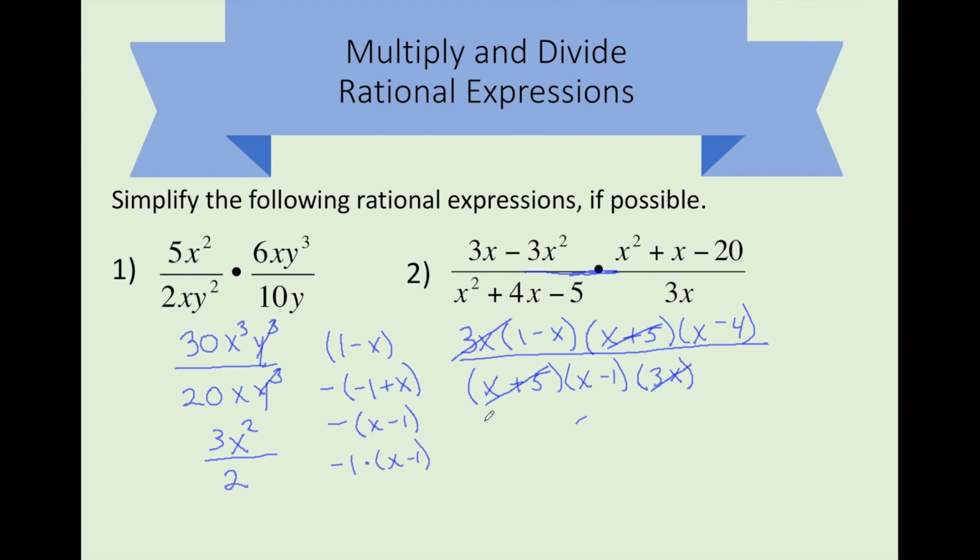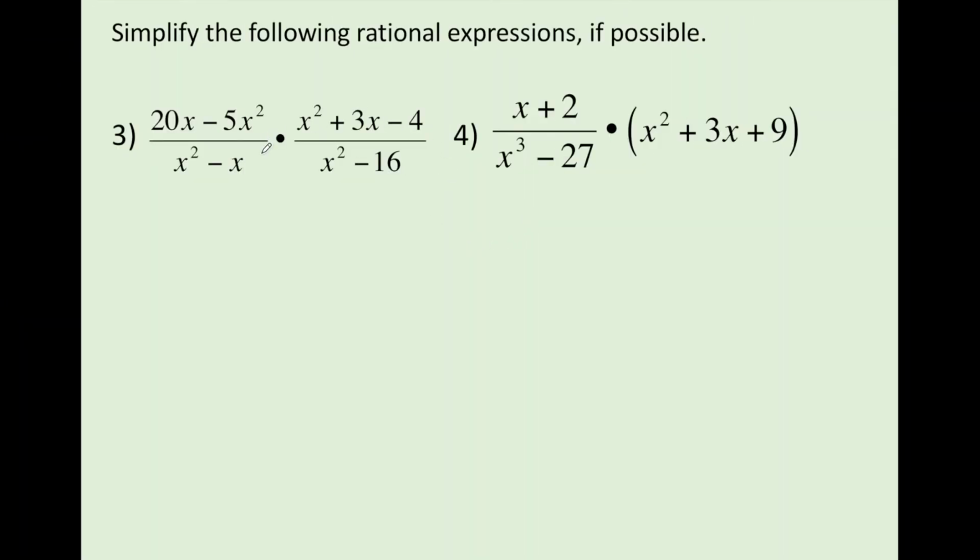Over on the side I showed you what happened, but now let's check this out. That becomes negative 1 times x minus 1 and x minus 4 over x minus 1. That was a little trick we used. Cross off this factor with that factor, and I get left with negative 1 times x minus 4. Of course, we probably wouldn't write the negative 1 there. We just write it like that. You try number 3 and come back and check your answer.